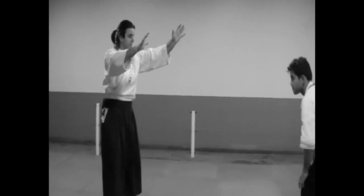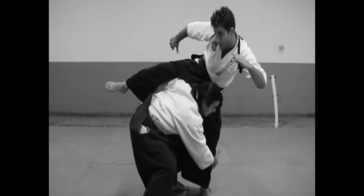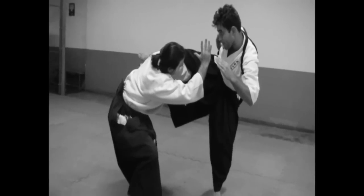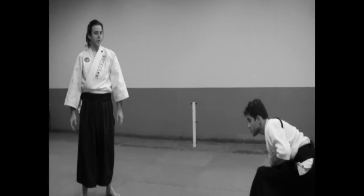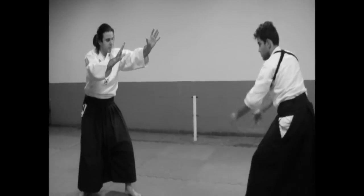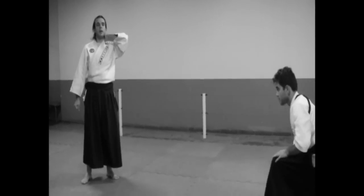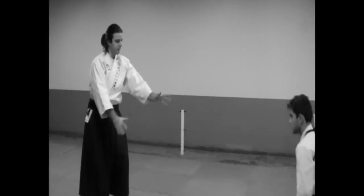However, in this sequence, when we come, we'll catch his legs. So we must do this. We must do this posture here. Just a transition posture. A posture we should use from getting here until here. This is just a way that we could go from one point to the other with safety.